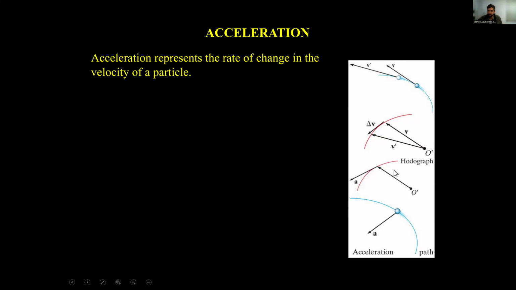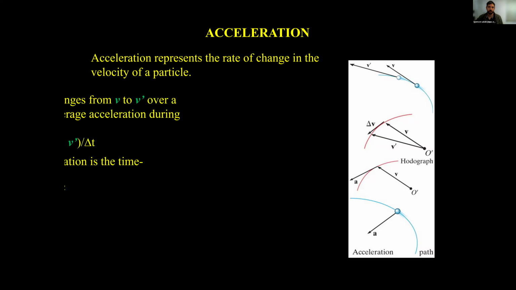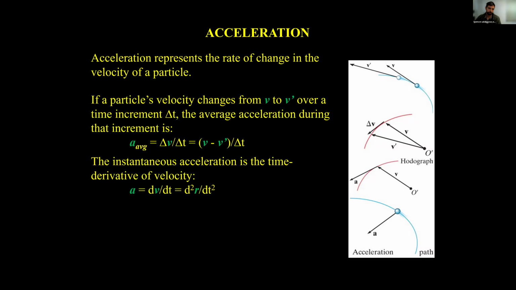We could then use that to come up with an acceleration vector would be equal to that change per the amount of time that it took, right? We could get an average acceleration if we did delta V over delta T, or we could get an instantaneous rate of the change of the velocity, which would be the instantaneous acceleration by doing dv dt.